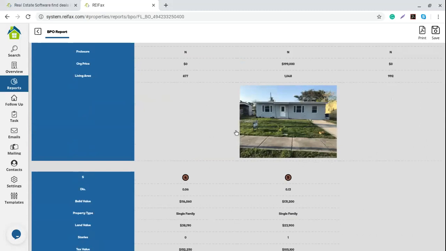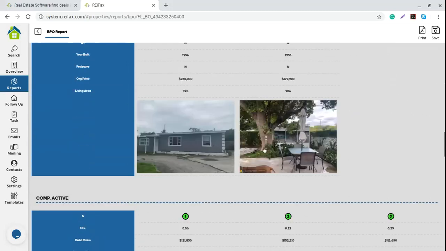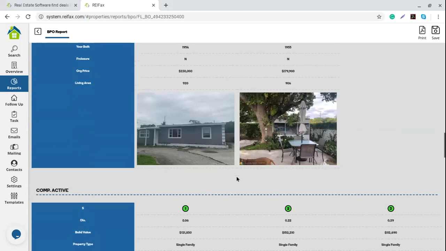When the properties were sold by the owner, maybe the owner didn't register anything, because in my properties, in my comparables, I can see them right here. This picture is also another tool that you can see if you are an agent, okay? On every property that is active for sale or was active for sale, if the pictures were registered there, then you will be able to see them.